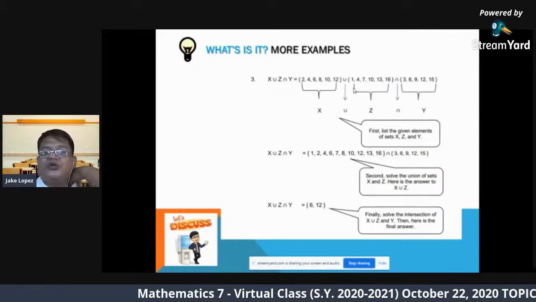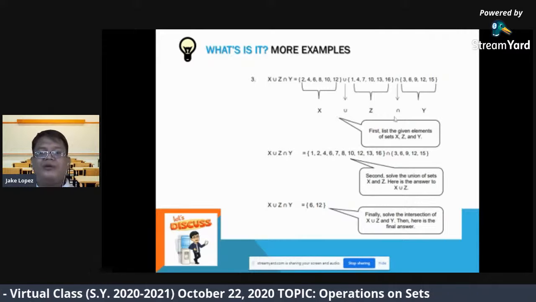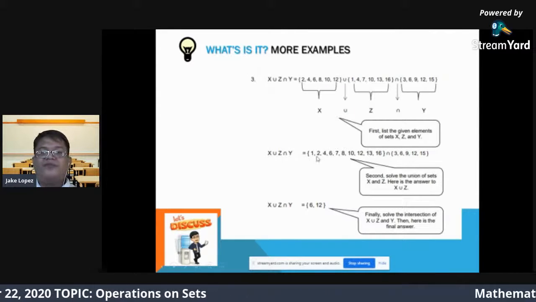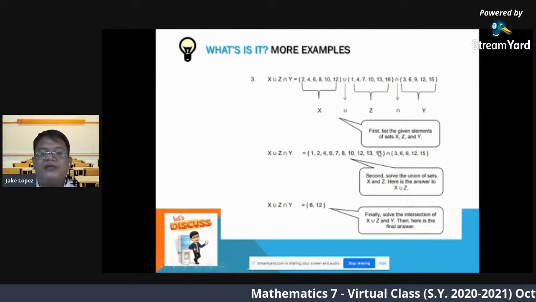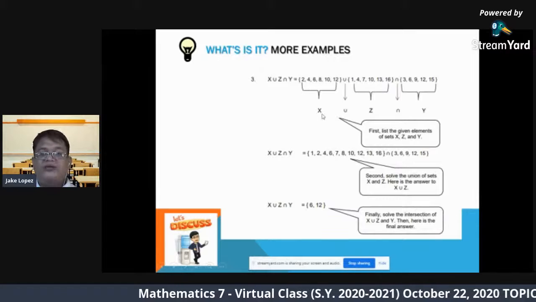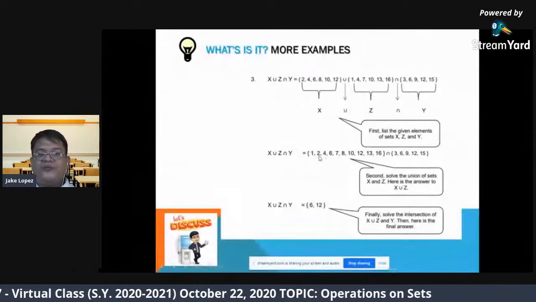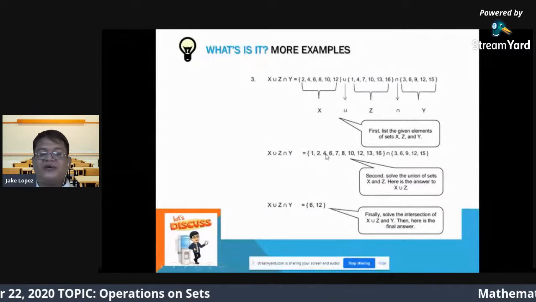Okay? Next, number 3. X union Z intersection Y. So, isusulat natin first. And then, una ang union na isusolve natin. So, ito yung mga lahat ng elements na nasa dalawang set X and Z. So, si 1, nandyan si 2, isang beses lang. 4, dalawang beses pa, isang beses lang sinulat.